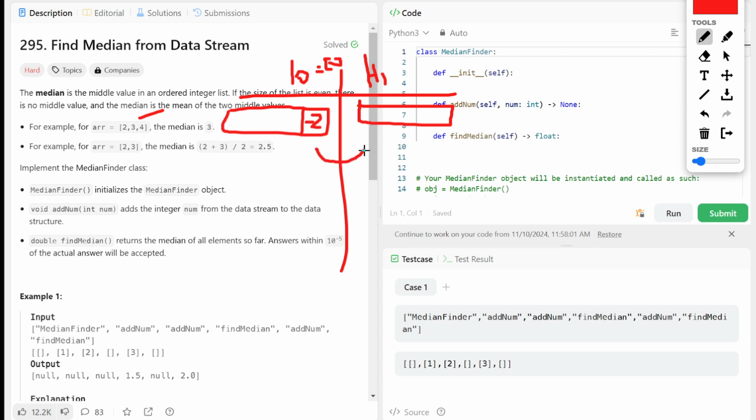We take it out. We send it to, since we already know it's 3 numbers, we know that the higher one is going to have more numbers. We gotta decide that one list is always going to have the larger size. So we're going to go with high. So then we know that we're going to have 2 numbers here, 2 numbers here, right? So first one is going to go there. It's going to go here.